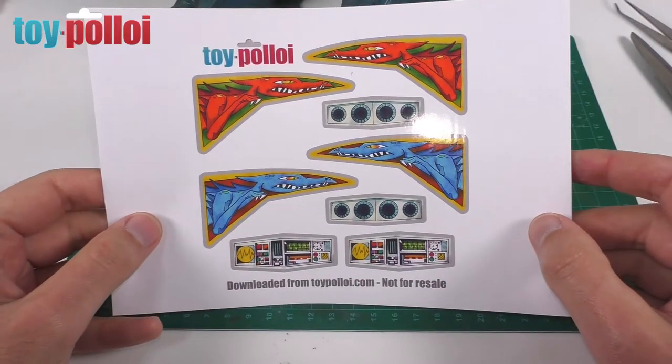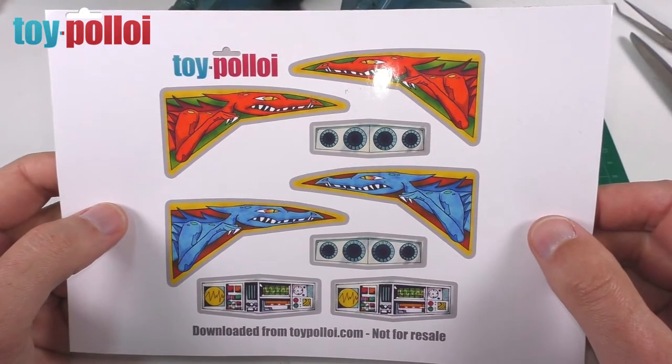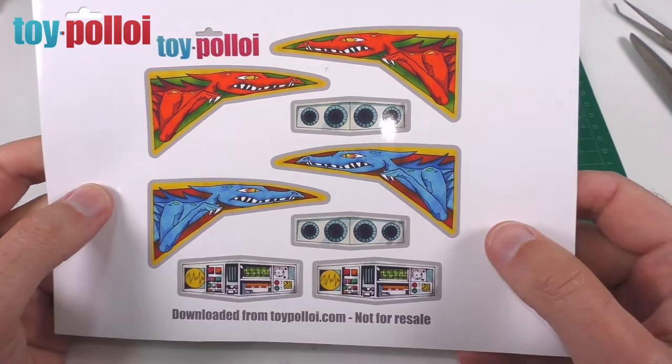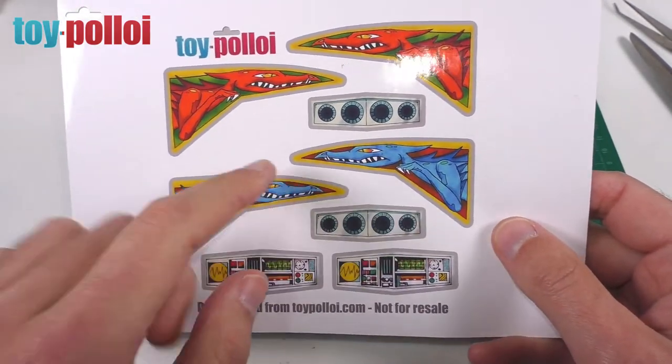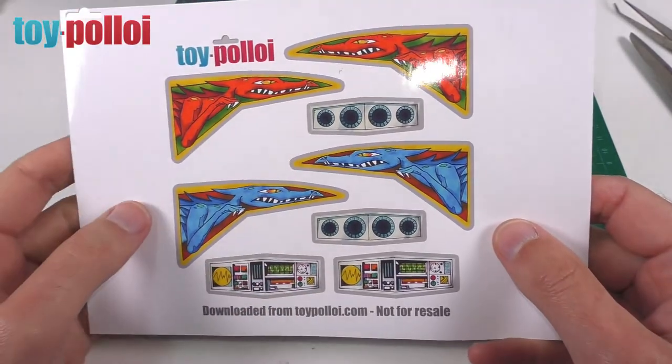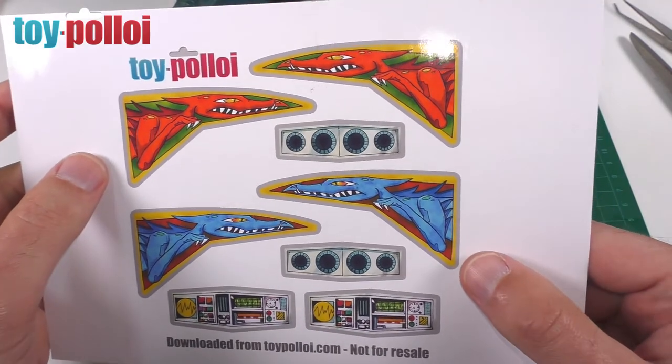After quite a lot of work and a bit of toing and froing and redesigning, this is the final design that I've come up with. So as you can see, we now have a dragon in red on the top, and I've done a blue version at the bottom, so you can have a couple of different variants of the war sled. As I say, this is loosely based on the artwork that Mattel did.